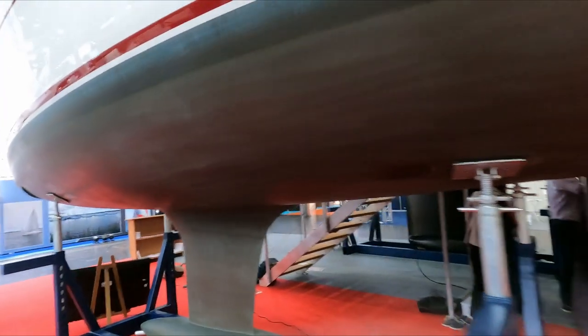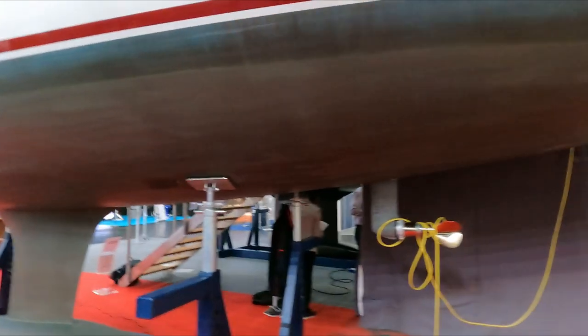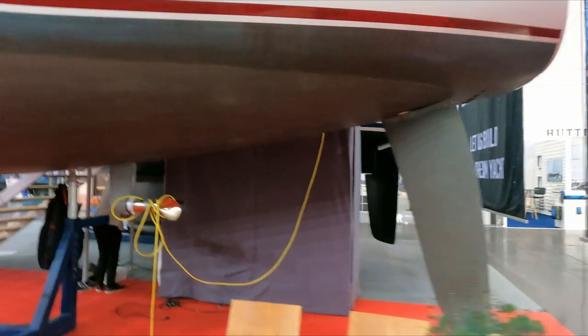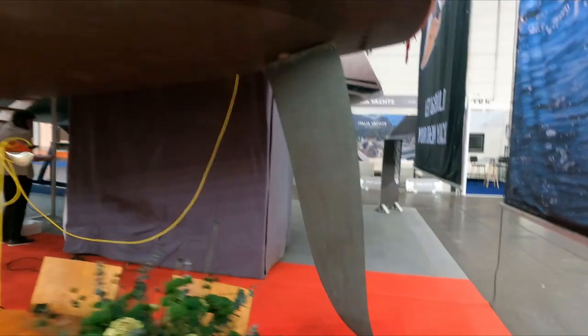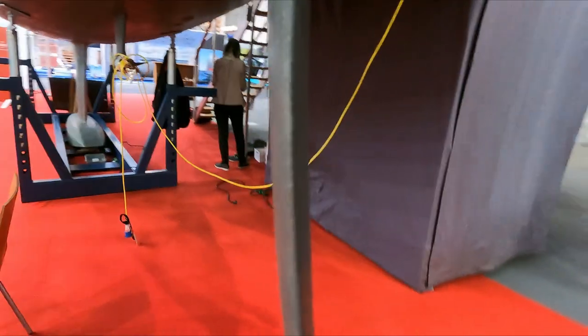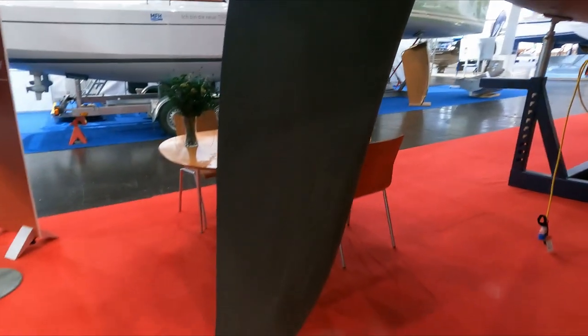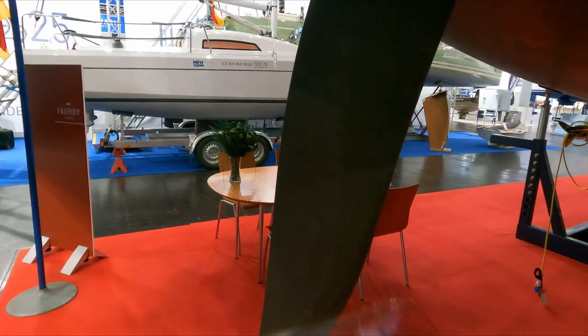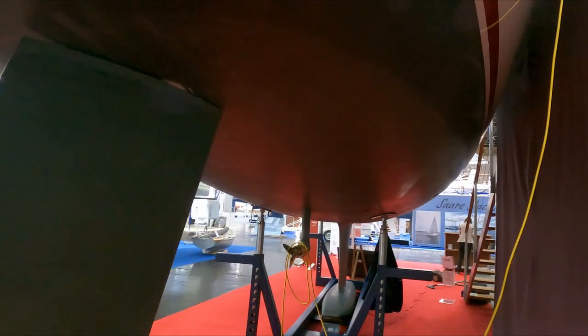It's a sail drive, single spade rudder, but a very, very deep and long rudder, which is great. I think you're going to get a lot of feel in this rudder while you're racing and have a lot of contact with the water. Very, very nice shape.